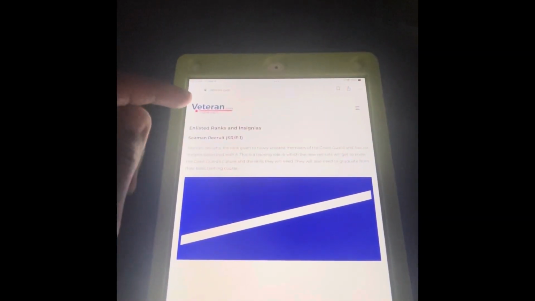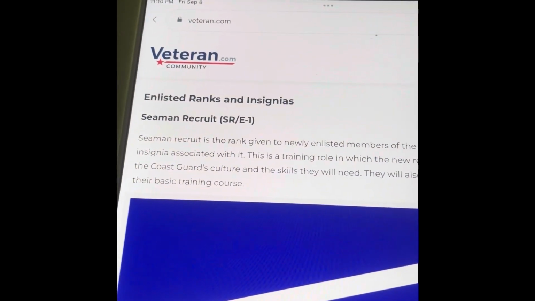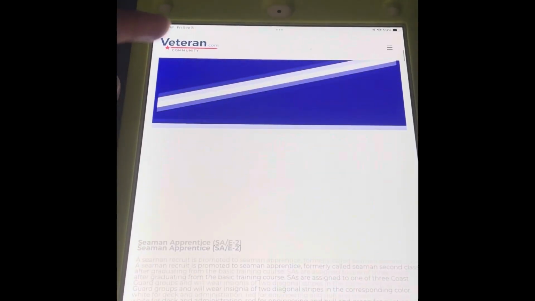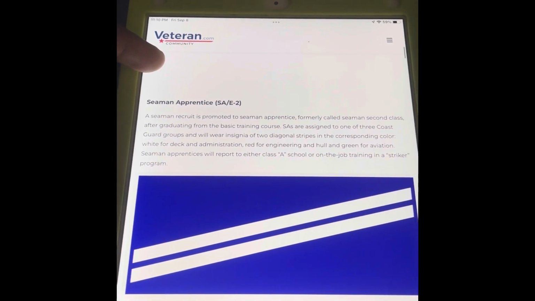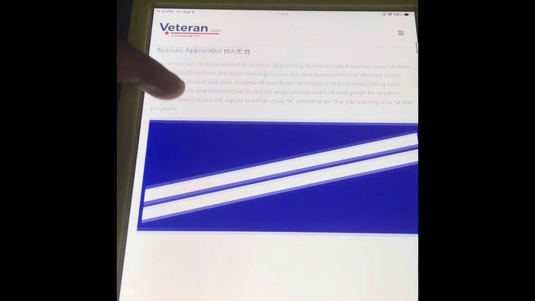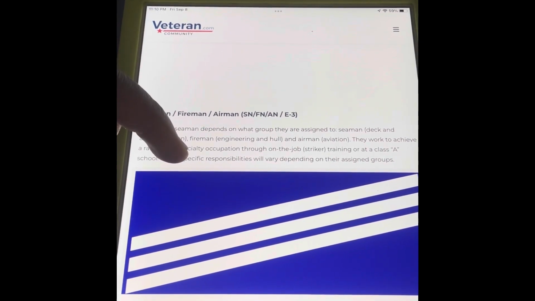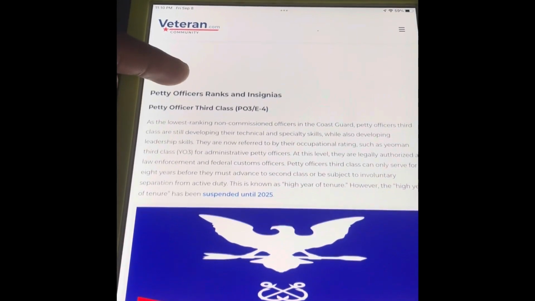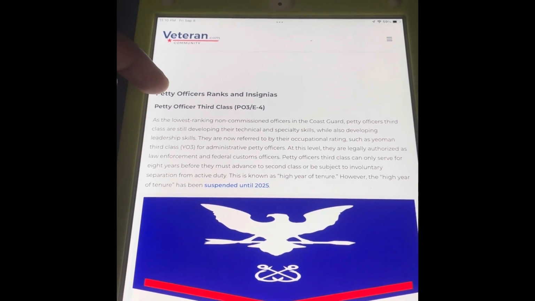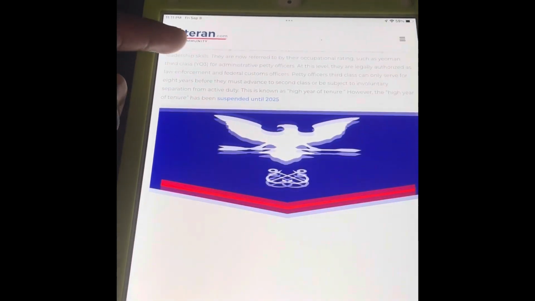Now, as you can see, this part is the whole ranks. We're gonna start from enlisted. Enlisted starts with seaman recruit. When you get off boot camp, you're not gonna have any rank or insignia. Then you have seaman apprentice, with 2 stripes. In the Navy, seaman recruit has none, but once you get to the second rank, you'll have 2 stripes. The third one, you'll have 3 stripes. And then when you rank up to petty officer, which takes approximately 3 years, you'll have your perch eagle and your anchors.